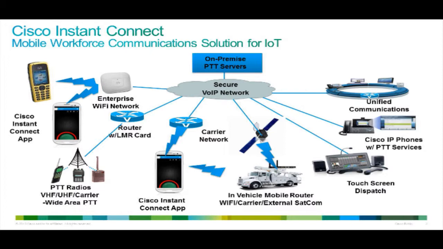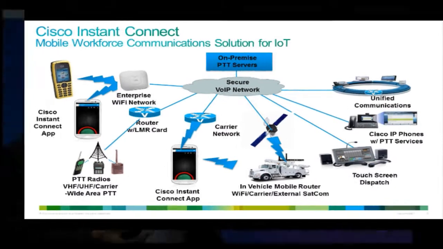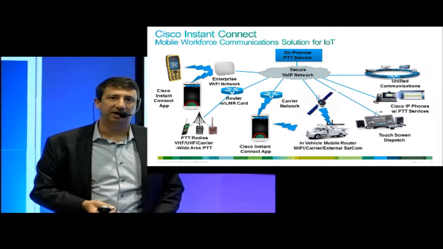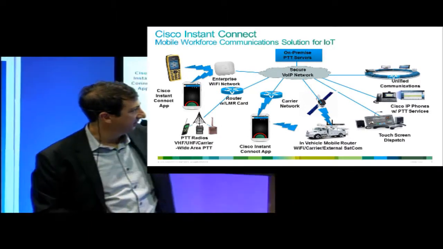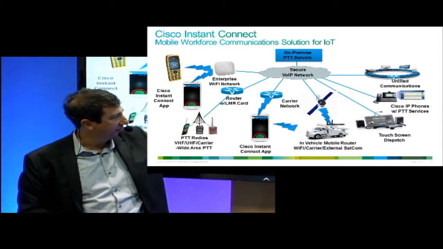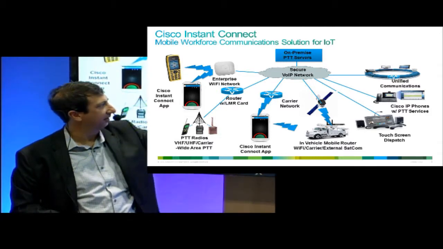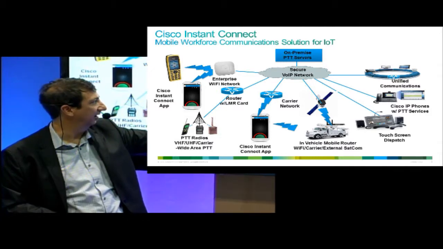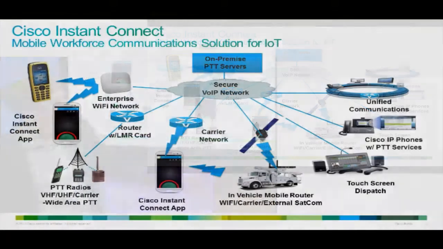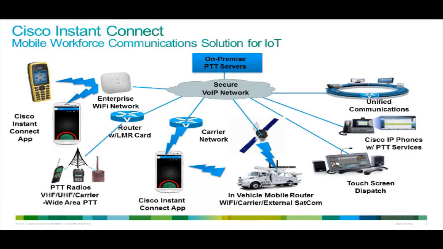So as Ed's going through here, or if you have an Android phone, you can have a virtual private network over a carrier back to your on-premise servers. You push your green button here, you talk along your group. Some people have remote locations or vehicles. You can add a Cisco 819 mobile router, do a push-to-talk through the Wi-Fi as a hotspot around the router, go through a satellite link, which is more economical than building out a two-way radio network, going back to your on-premise servers. Or if you have large work groups, you have to talk on multiple channels at the same time.